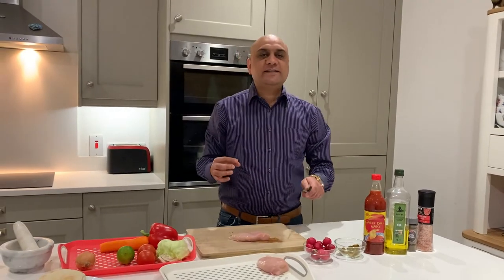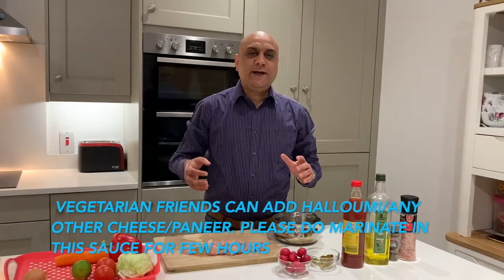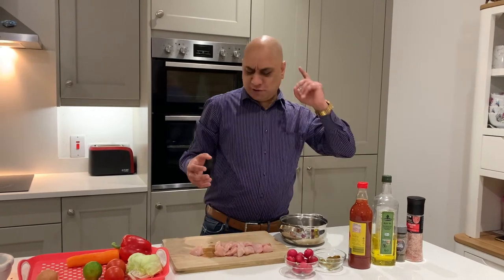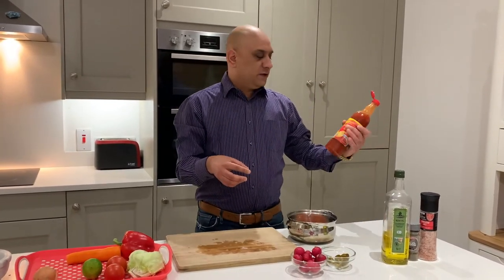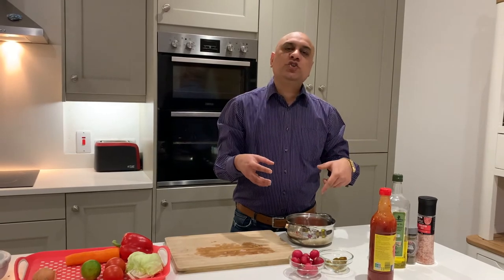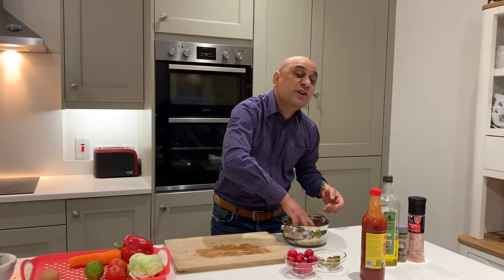I'm gonna slice the chicken really, really thinly because it's gonna fill the pita bread. Let's marinate the chicken. Again, I'm gonna cheat. You cannot cheat in your exams, but you can cheat in my cooking. This is a no rules cooking, guys. Little bit of sweet chili sauce just to marinate, and that's pretty much it. 2 spoons is enough. Salt and the sugar is gonna work magic, and the chili will work the magic, and the kids will not know because of the sweetness.